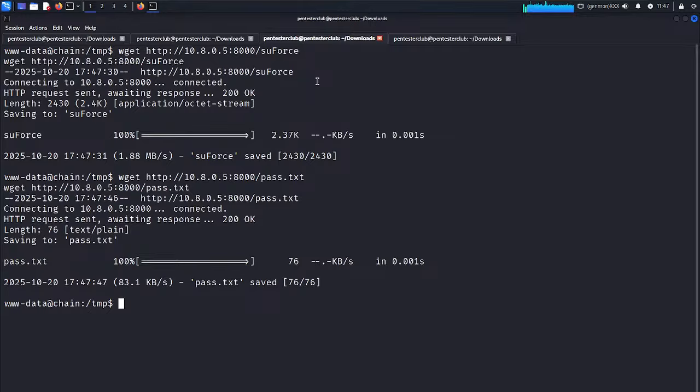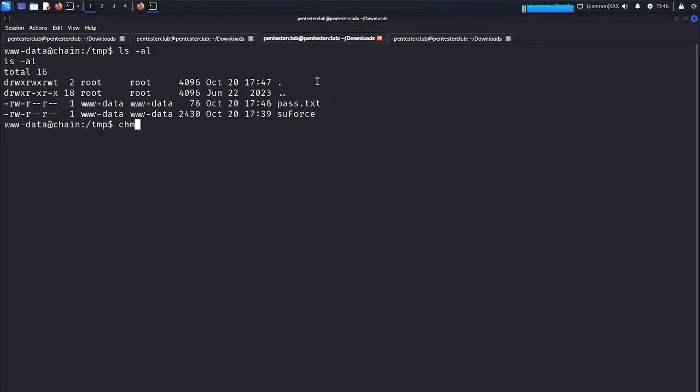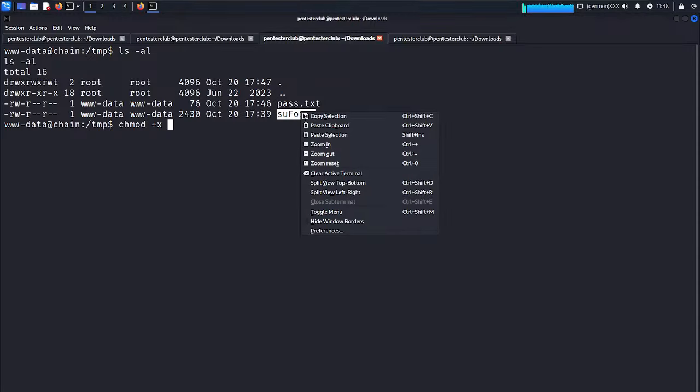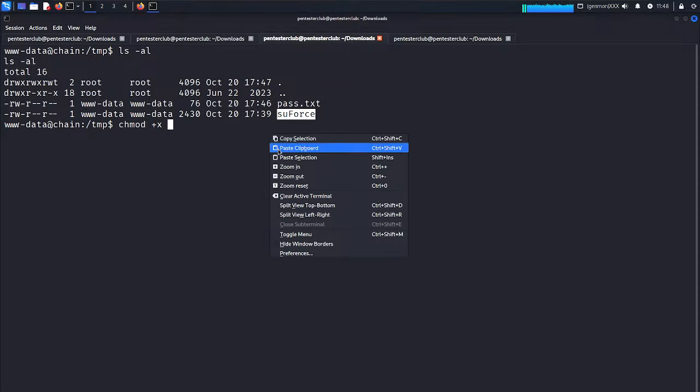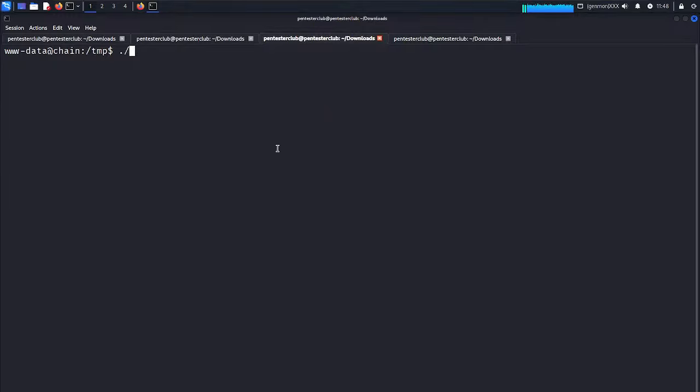Now we would like to go for utilizing this one. Let's just type here clear, ls -l. So you just need to give executable permission for this SU force. Just try to copy, then paste here. Now let's just type here clear.